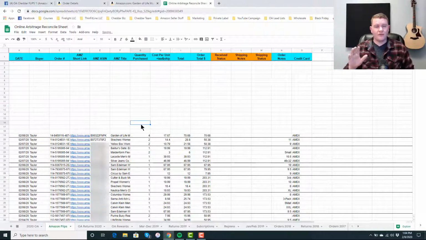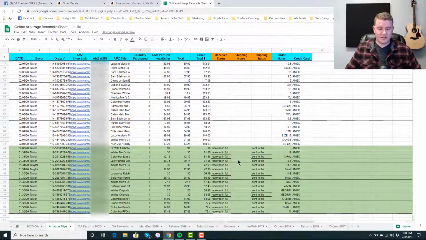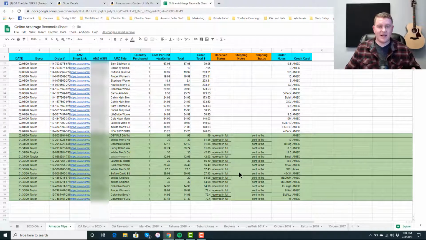Now, you can do this however you want and whatever you feel most comfortable with for your business. We are going to be adding a template of this sheet for you guys, so you can take this, copy over the data, put it onto your own Google Sheets, and start reconciling your products right from there. But that's about it for this video. This is just easy reconciling. You'll see all the other products I have down here. It's really easy to keep track. One thing we also do: when an order has been received, shipped to FBA, and the process is finished, we highlight it in green like so, and we send it in.